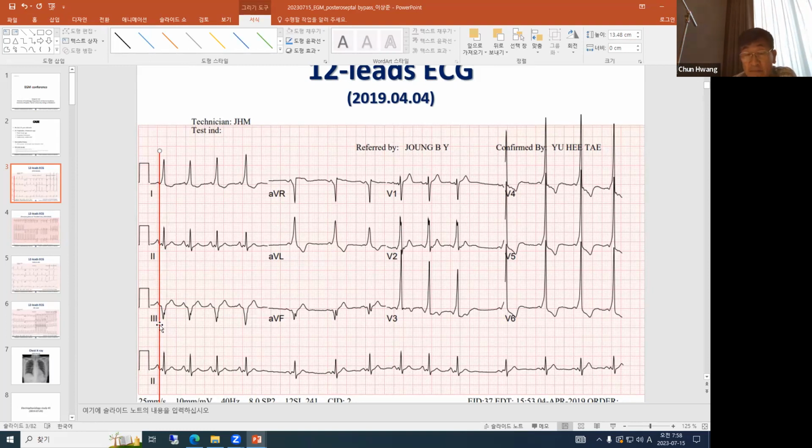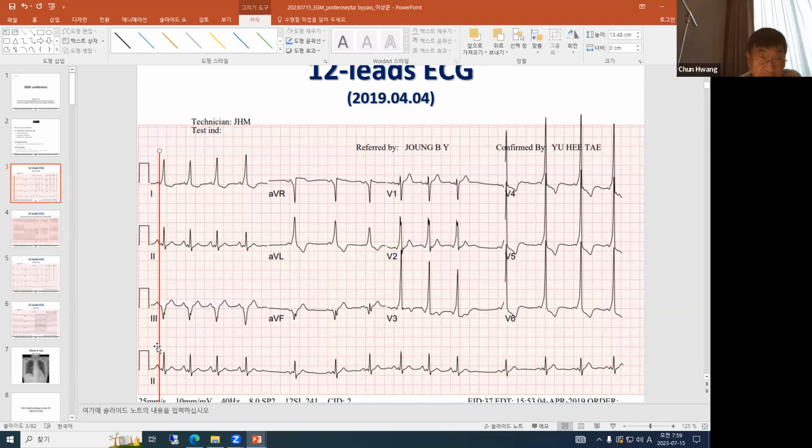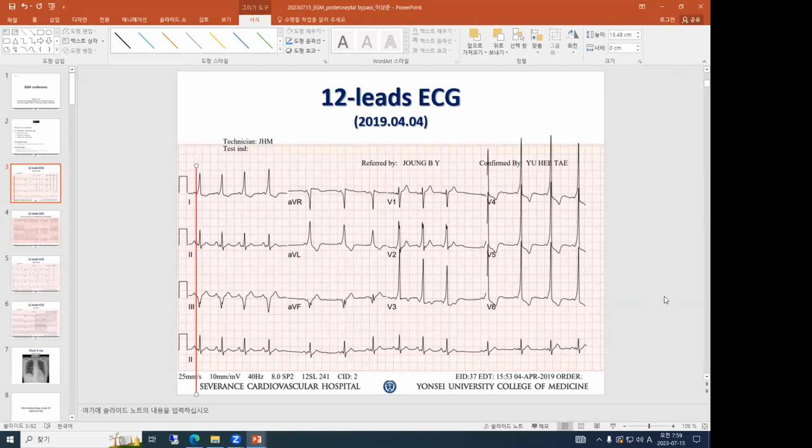No, it's not. Right? It's biphasic, isoelectric in the first 40 milliseconds. 3 also in aVF. Right? And positive in lead 2. Right? So the patient has a positive delta wave in leads 1 and 2, isoelectric in 3 and aVF. aVF may be a little positive as well. Okay, this would change your diagnosis. You still would read this as a posteroseptal pathway?